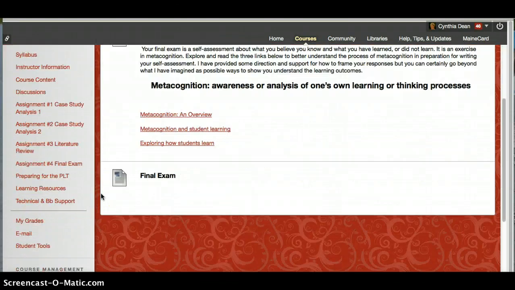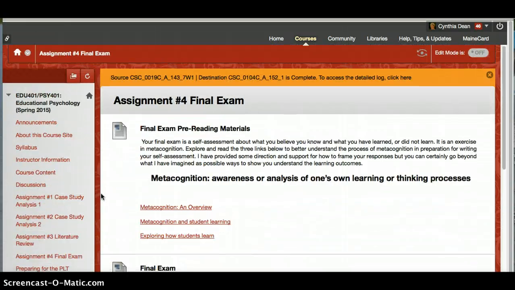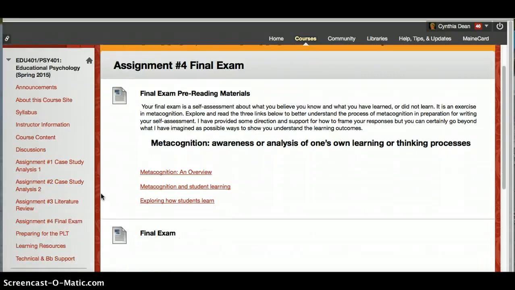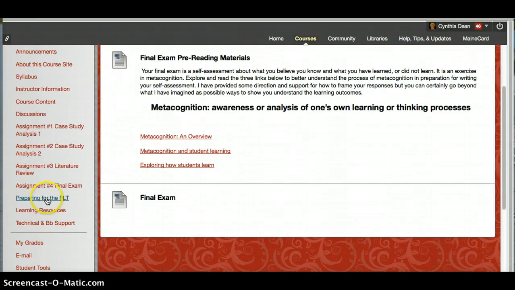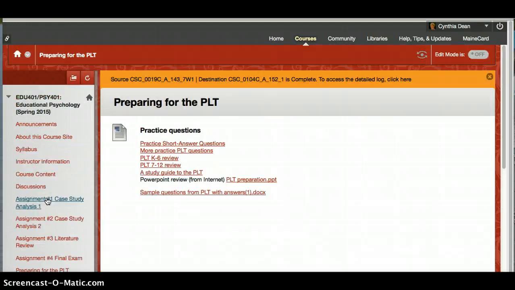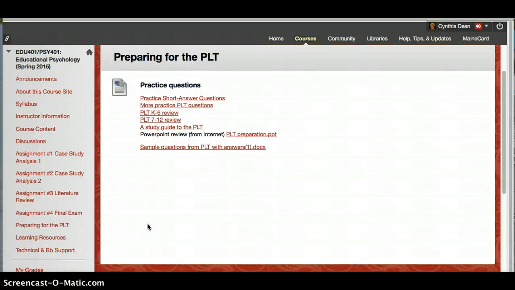Well, sorry, I guess I was wrong. I thought I took that down. Oh, I took down the actual exam, but I left the pre-reading materials about metacognition. And again, we'll talk more about that, so don't worry about it. Don't get ahead of yourself. Those of you who are taking this as EDU and are going to be teachers will have to take the Principles of Learning and Testing exam, and this is some practice questions for that. By the way, this course is excellent preparation for that exam, and I hope that's the reason that some of you are taking this. And that's really it.